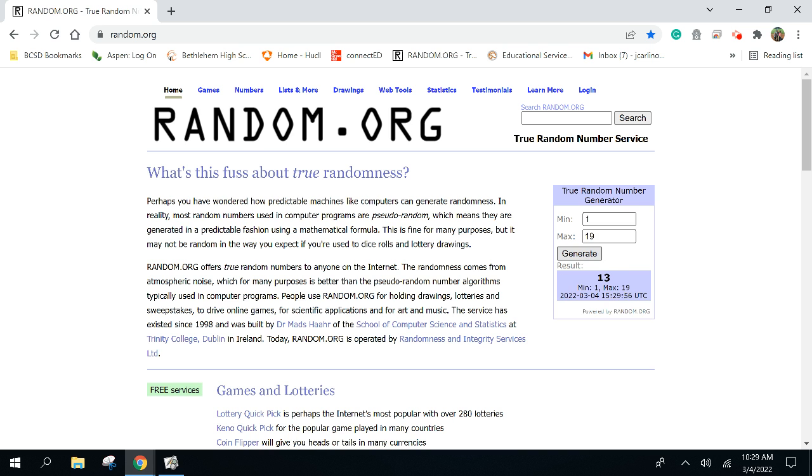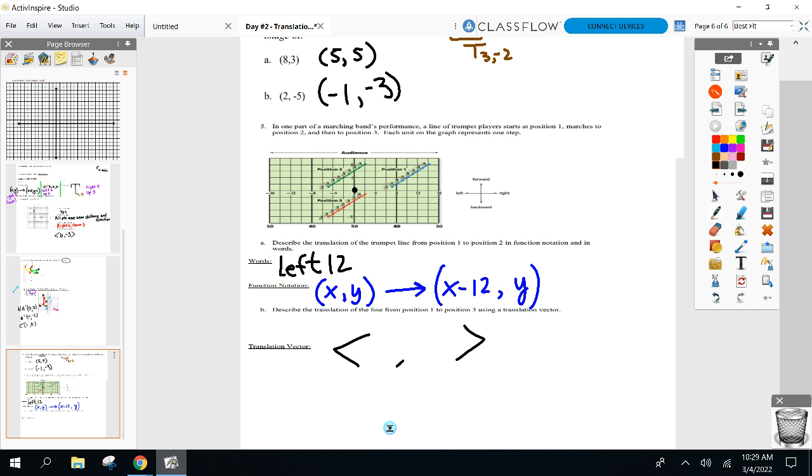We were going along pretty well, weren't we? What do I have to do here? You go down 9. And over, what's over? I mean to the left. I got down 9. I think you went over too far. Because, hey, Lucy, take a look. Look at position 2 and position 3. Aren't they right on top of each other? So it would still be left, just like it was for the last one, left 12. Yeah. Okay? Left 12, down 9.